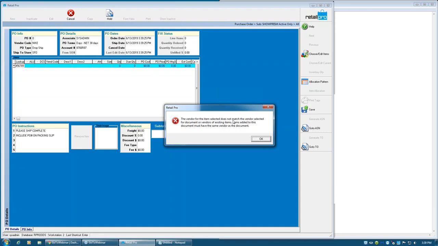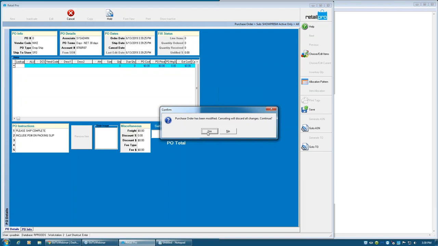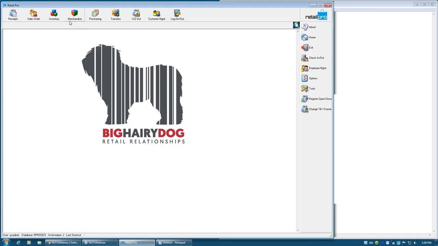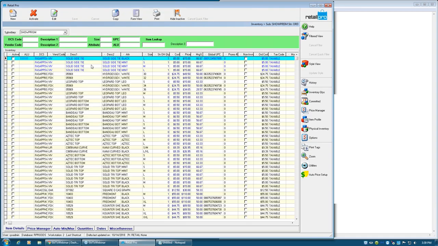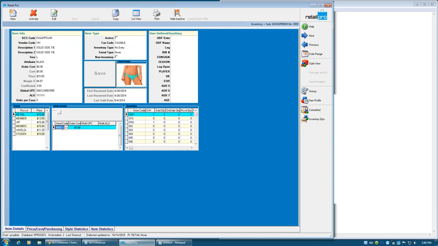Okay, the vendor for the item selected does not match the vendor, so that's an error. It did find the item, but it's not letting me grab that item for some reason. But like I said, I don't want to spend too much more time on this because it's starting to get a little embarrassing. The thing is, I like Restrict Vendor. Restrict Vendor really rocks. It's a sweet feature. And what we should be able to do here, and I don't know why it's not working for me, is assign more than one vendor to a given item. Oh, I know why. Okay, so let's see how many people out there are really on it today.